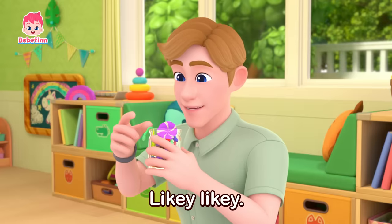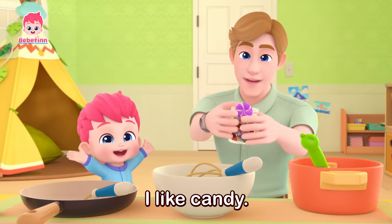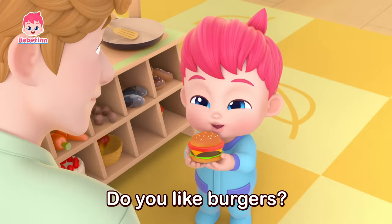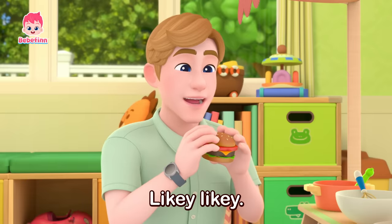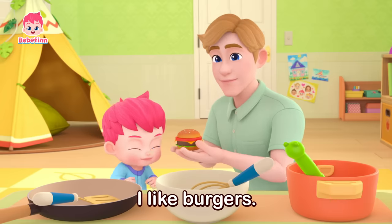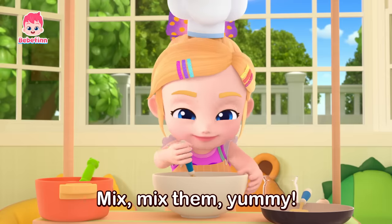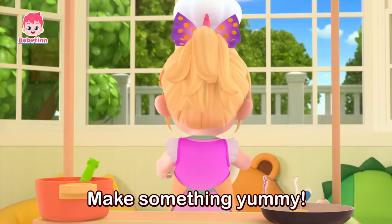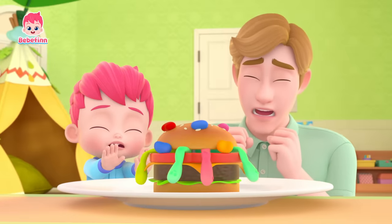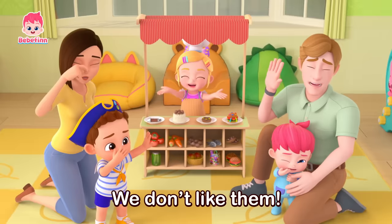Likey, Likey. I like candy. Do you like burgers? Likey, Likey. I like burgers. Add them yummy. Mix them yummy. Make something yummy. Ew, we don't like them.